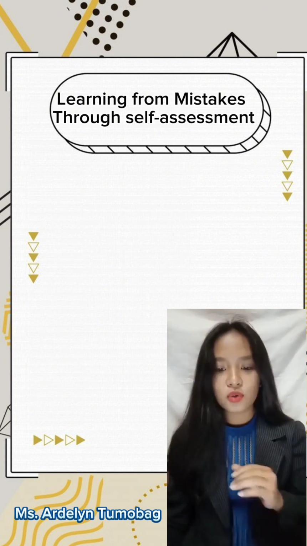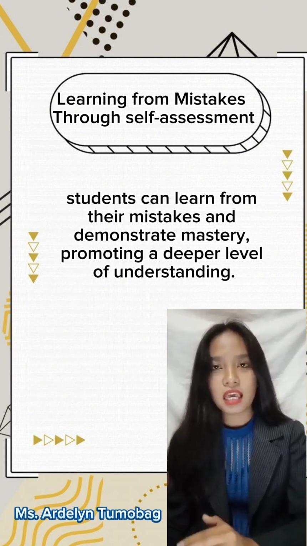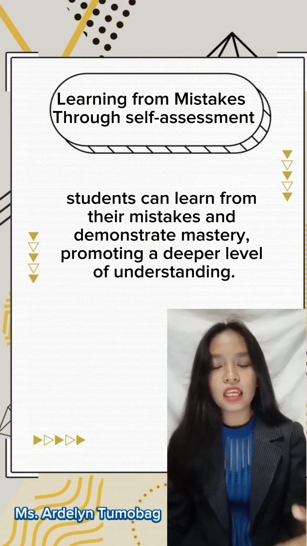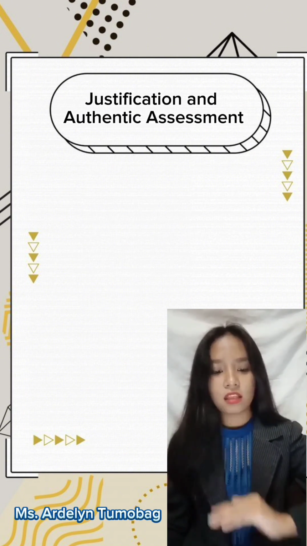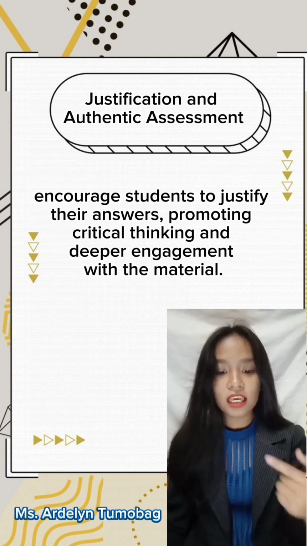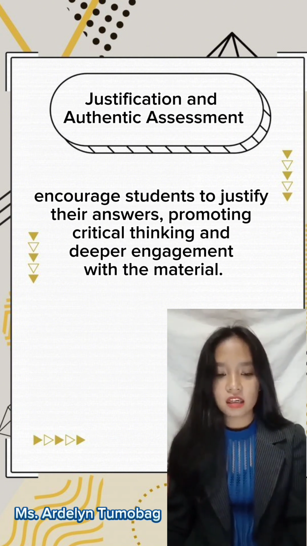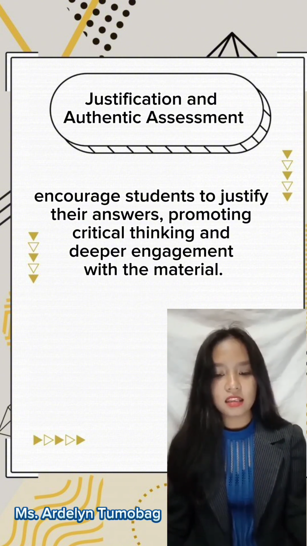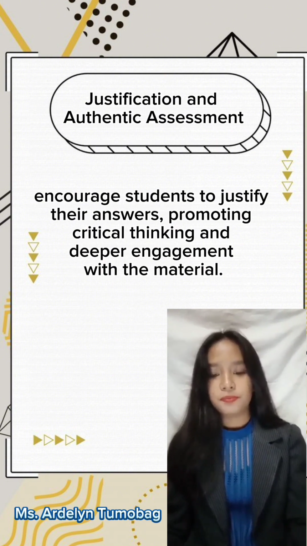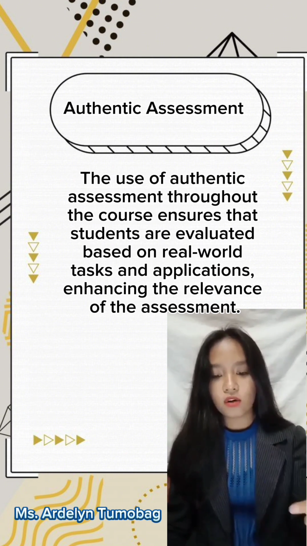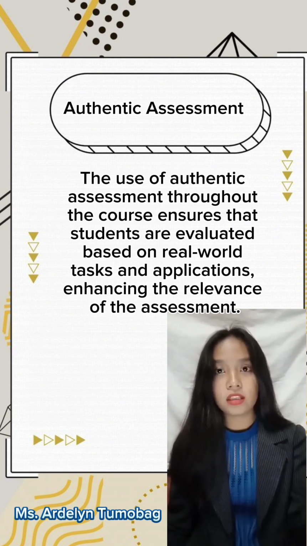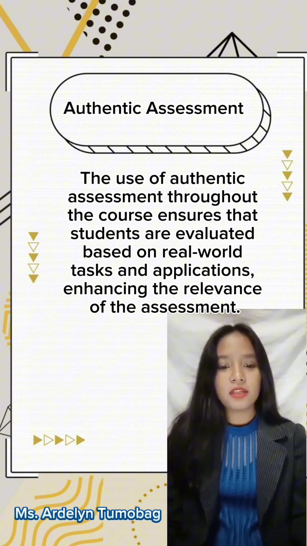Learning from mistakes: through self-assessment, students can learn from their mistakes and demonstrate mastery, promoting a deeper level of understanding. Justification and authentic assessment: instructors encourage students to justify their answers, promoting critical thinking and deeper engagement with the material. Authentic assessment: the use of authentic assessment throughout the course ensures that students are evaluated based on real-world tasks and applications, enhancing the relevance of the assessment.